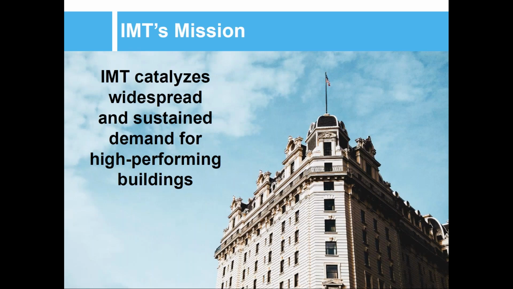So IMT's work involves engaging both the private and public sectors. And in the private sector, we work with building owners, landlords, and tenants to address efficiency barriers and increase demand. And in the public sector, we help cities develop robust local markets for energy efficiency through policies that reduce market barriers.